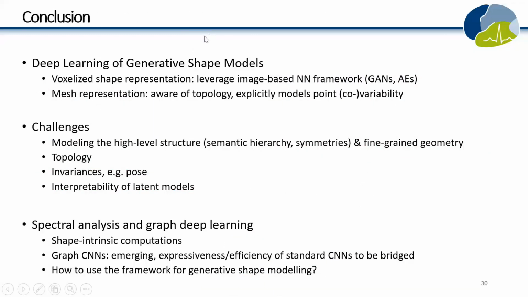Concluding words, again, there are several possible ways to represent shapes, to build these generative models of shapes, either based on volume-based representation or mesh representation. They all come with their own limitations and advantages. There has been quite some work to try to depart from models that have no semantic understanding of the shapes, and try to introduce some structure in the learning process. And the other direction of work is trying to incorporate in this model natural shape invariances, such as invariance to pose, and so on.